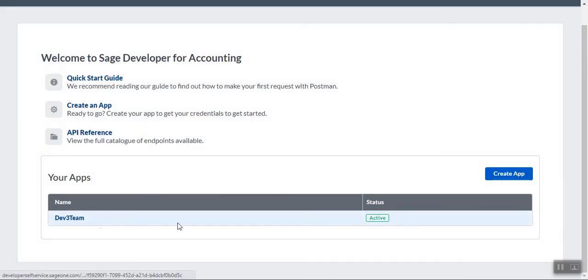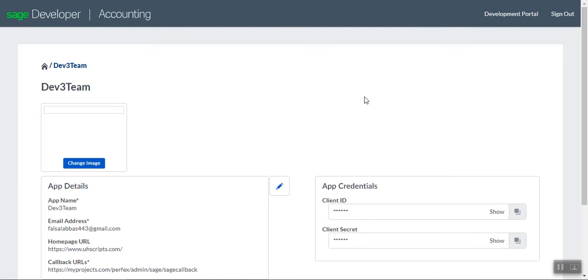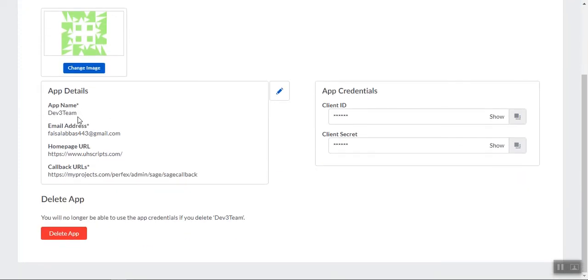I have already created an app over here, so let me show you an example. You can see my app name, email address, the homepage URL of your site, and this is the callback URL where Perfex CRM has been deployed.